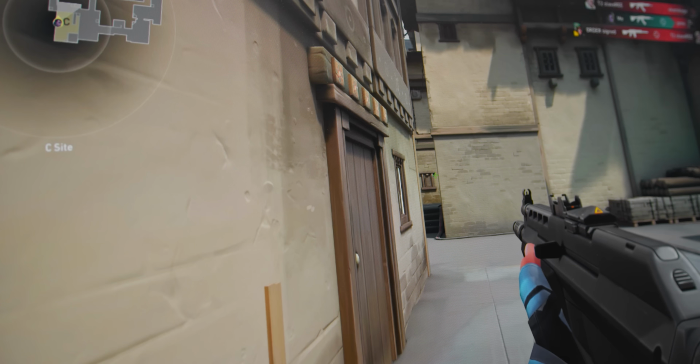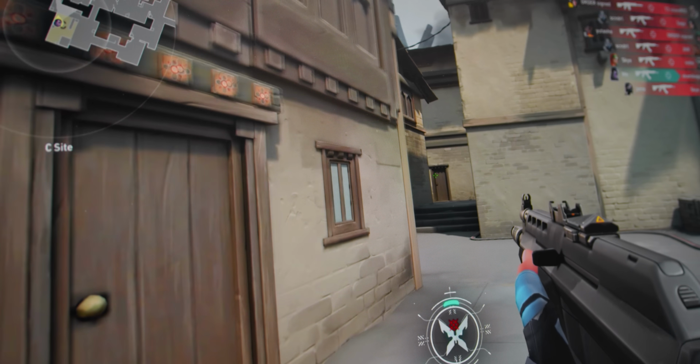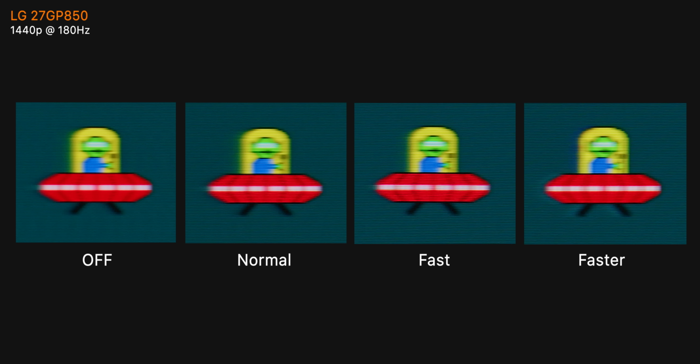Somehow, IPS panels just keep getting faster and faster, with this new panel from LG looking very impressive when it comes to motion clarity. We've got 4 response time settings here. From slowest to fastest, they are off, normal, fast, and faster. Fast looks like the best setting to use here, with a bit less ghosting on the trailing edge of the UFO, and overall it does look really good for an IPS panel.